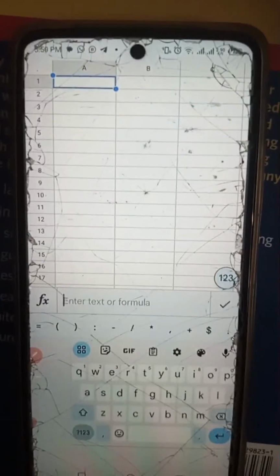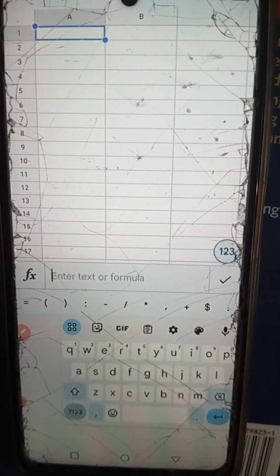So guys, let's just continue. Now, I'm going to create the headings for this. Look here, we are using the phone now. So this is how you can also use it on your phone. This is the phone version. Maybe later we'll do it with a laptop, because the interface on laptop and phone aren't the same. So you just need to know the different interfaces. So this is a phone.